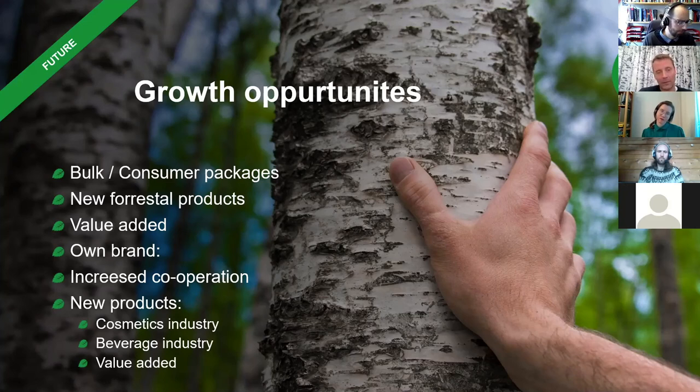We like to think that increased cooperation would benefit all, because I spoke last week to one of the major supermarkets in Finland, and from their point of view, they think that birch sap producers should join together to inform the customers more about the benefits of birch sap. It's difficult because now no company is very big and no one has the resources to do this work. So this is something that could maybe for the future also be something for this project.